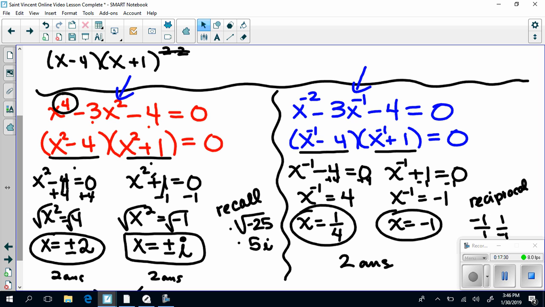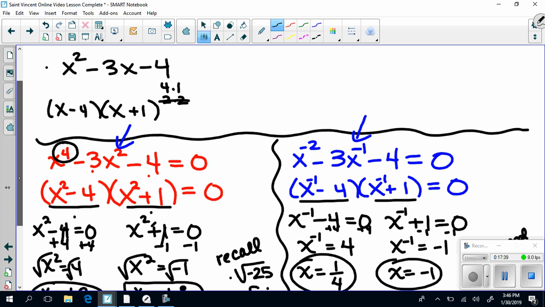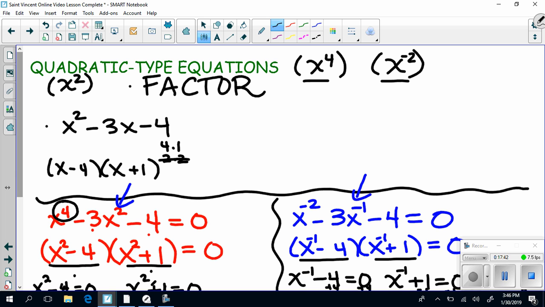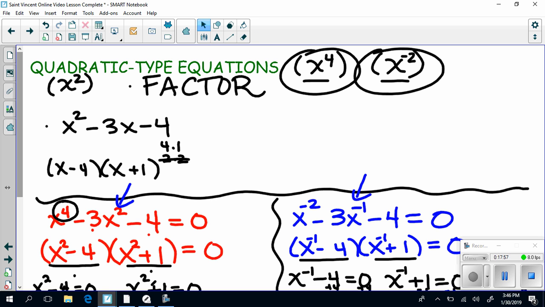Again, in your textbook, these get slightly difficult, so I would really focus on these two examples. Some resources might be Khan Academy, where you can look up quadratic type equations and look for the ones with the 4's or the negative 2's. These are the two that you will be responsible for doing. And I do believe I put a 4-1 on your quiz, so please pay extra attention to the x to the 4th. But you are able to have either one of those.